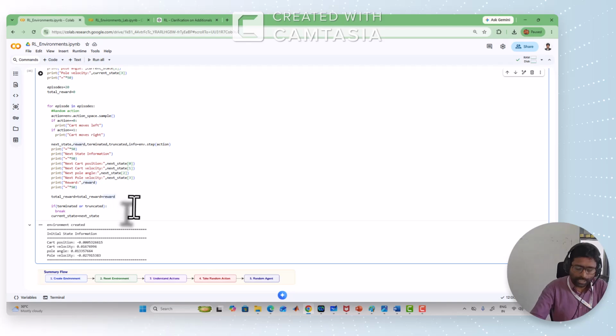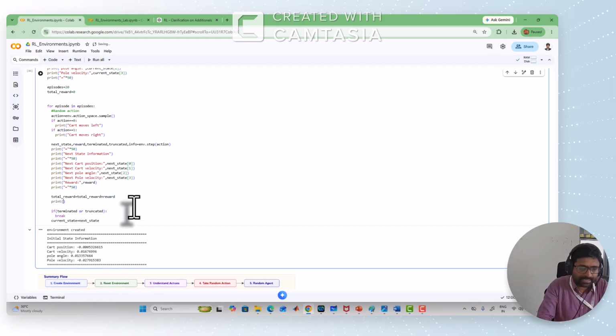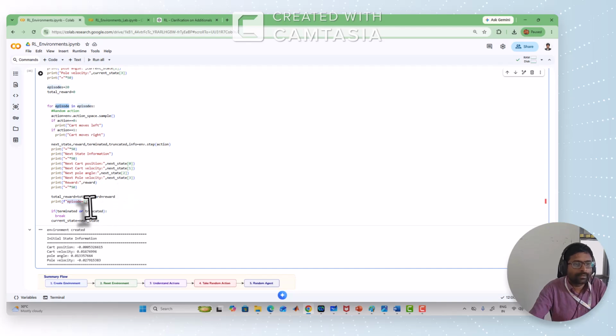Right? And also you have to print some information, like a format string. Which episode is it? Better to keep episode. So episode equal to episode plus 1.